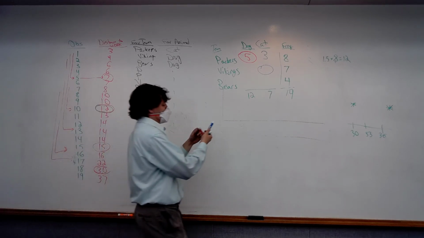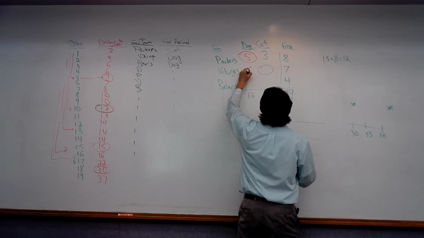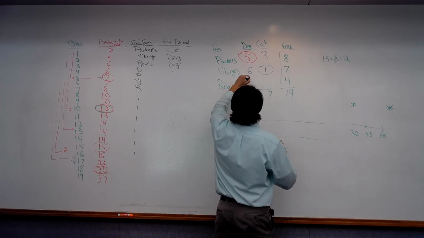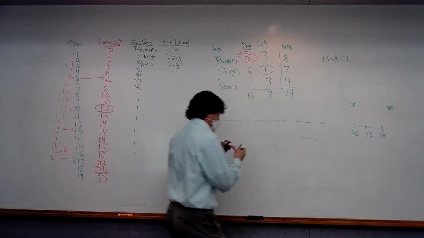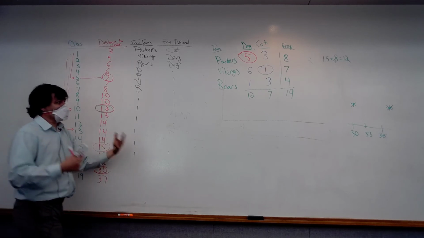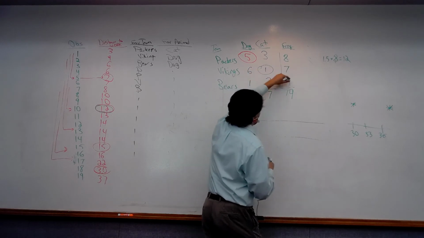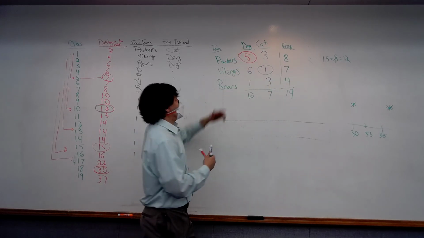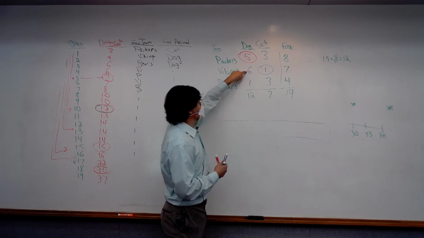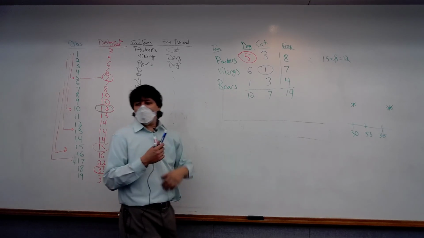Okay, similarly, let's say this was 6 and 1, and for Bear fans there was then 1 and 3. I'm just kind of making this up, but you could imagine the data here. We're counting them all up. Again, they're going to sum across, 6 plus 1 and 1 plus 3. They're also going to sum down, right? Because I have 12 people that chose dog. 5 were Packers, 6 were Vikings, and 1 was a Bear fan. Totals 12. This column totals 7.